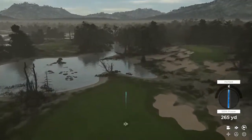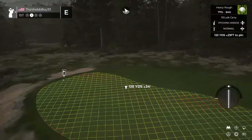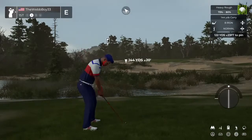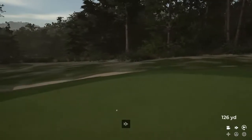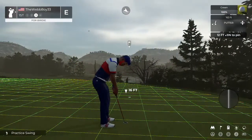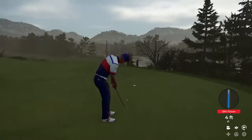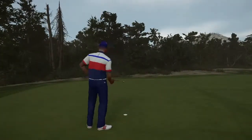This one's heading to the fairway, I think. Well, turns out we didn't end up in the fairway, but hey, we're in this together. Yep, that's going to do just nicely. This one for the birdie. Oh, boy. All right, nice little 2-foot putt. Okay, let's see what the next hole has in store for us.